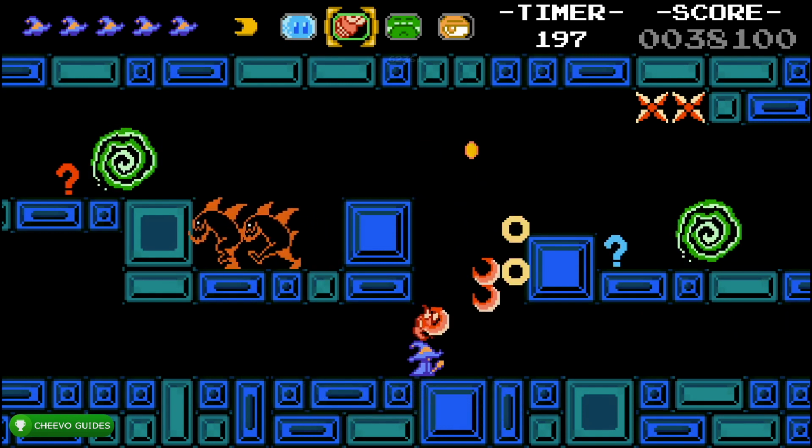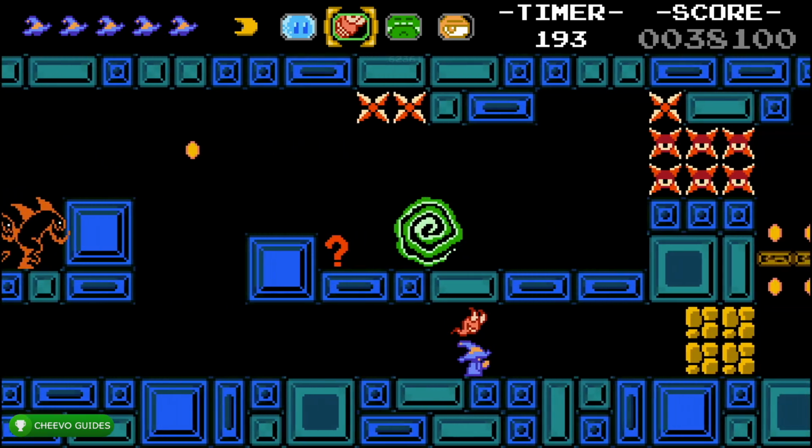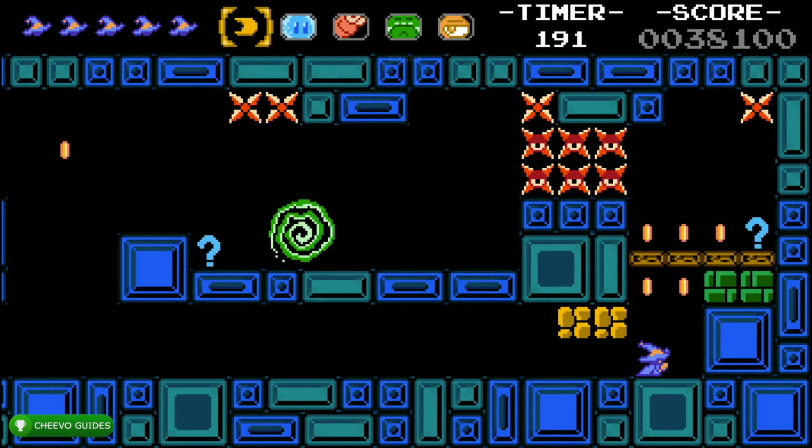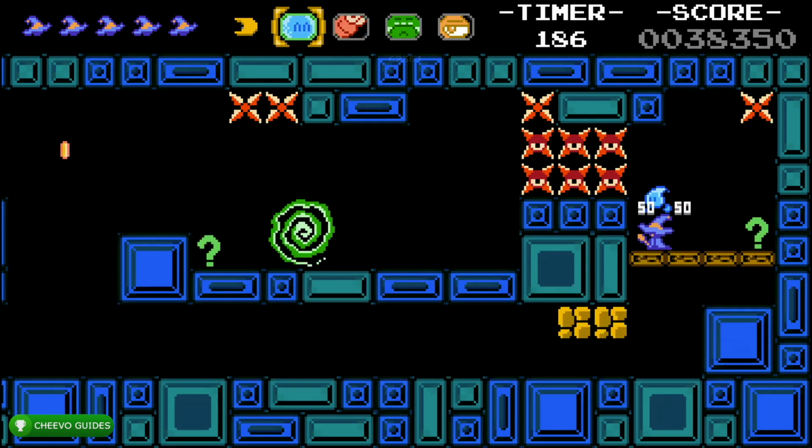You can also try to rack up kills with your red power. However, eventually, at least for me, the enemies stopped respawning, so I had to go ahead and continue on with the level. You're gonna have to use the green power to get up here.